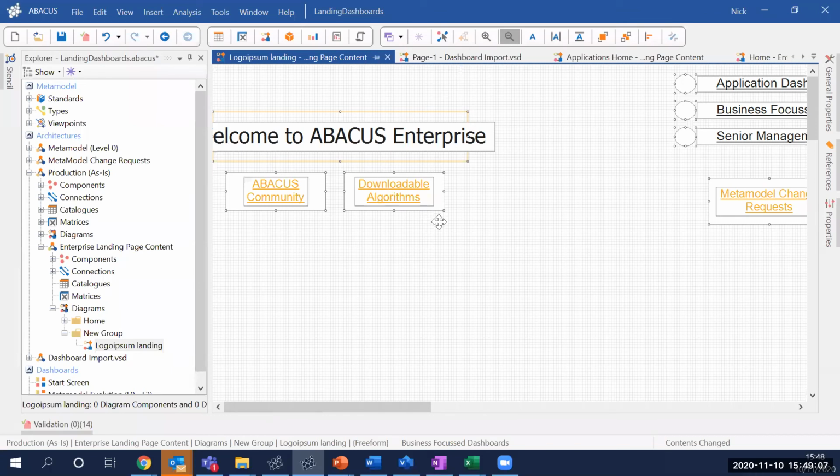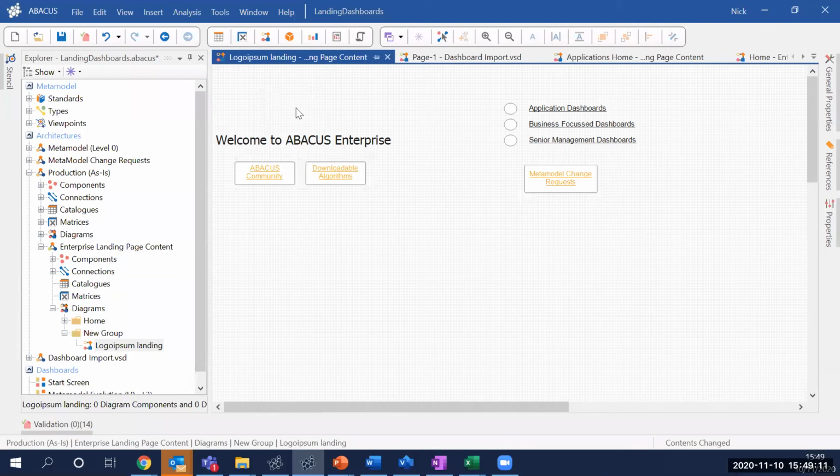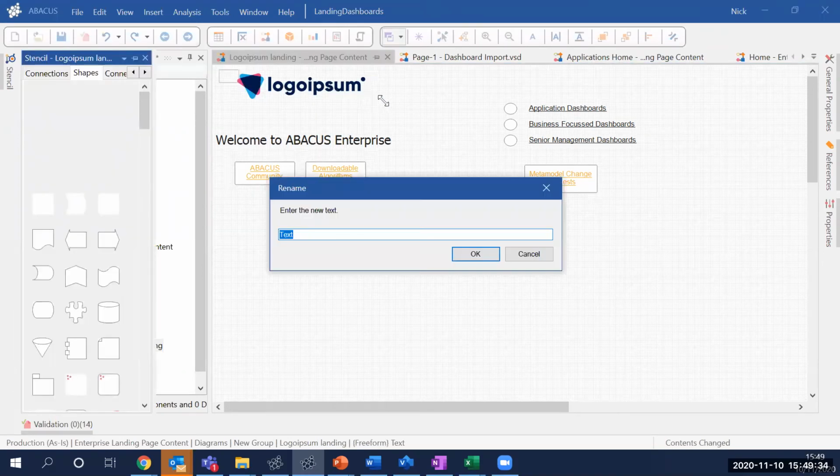Let's bring that logo across now. Right click, copy, and paste. There we go. That can sit there. Great, we've started. Now, what can we do to make this look a bit more like a landing page? Quite simply, we use our stencil and the shapes that we have available. So I'm just going to add in this here, hit space because I don't want my shape to have any name at all. Just going to resize that and center back.